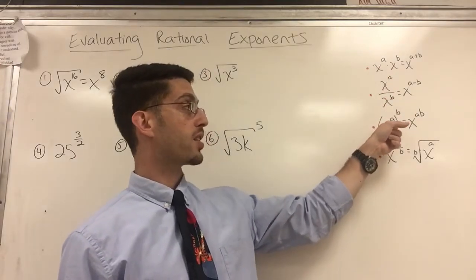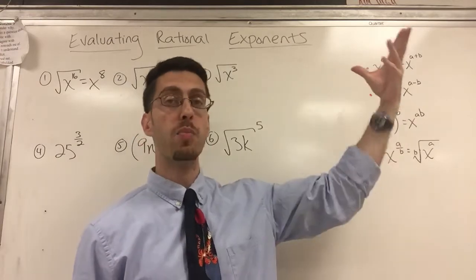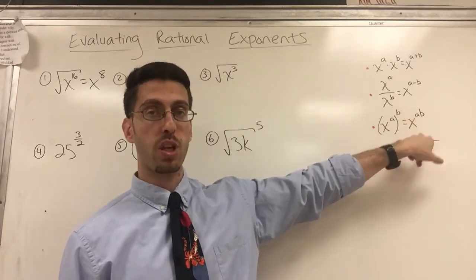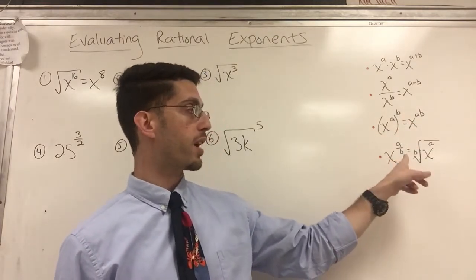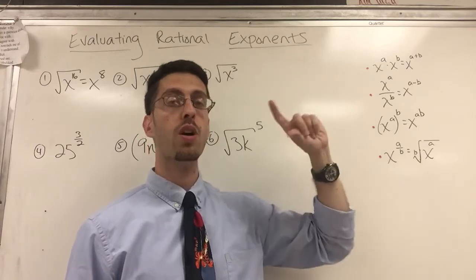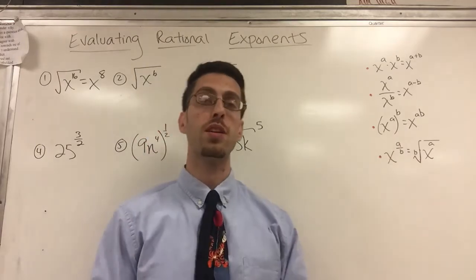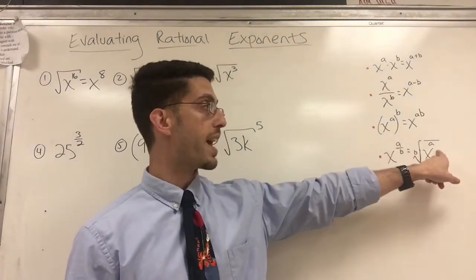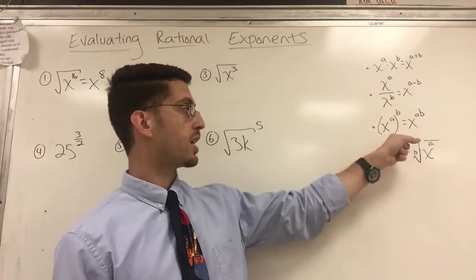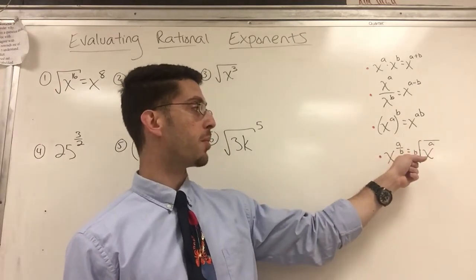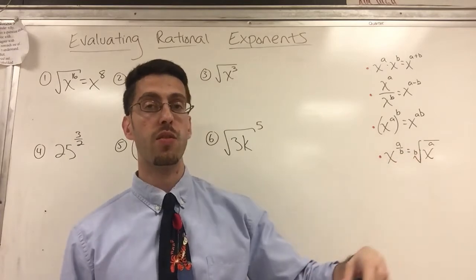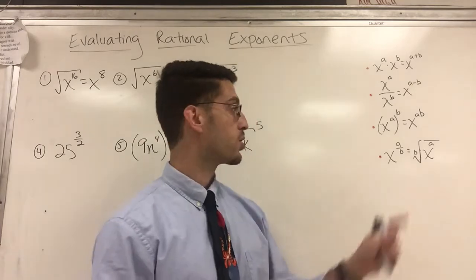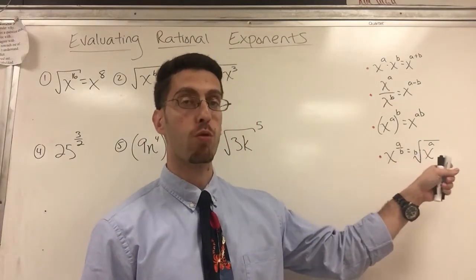Here, x to the a power. So now we have a power raised to a higher power. Here you multiply the powers, and you keep the base. And finally, if you have a rational exponent, it is a numerator over a denominator, a over b. The numerator, the top number, stays as the exponent. But the bottom number becomes the index, and I've discussed in other videos, like adding and subtracting radicals, what an index is. So the b stays your index, the bth root, they call this.